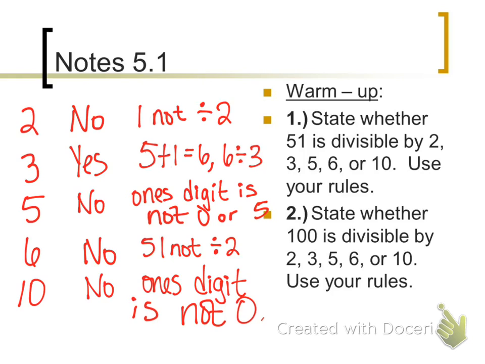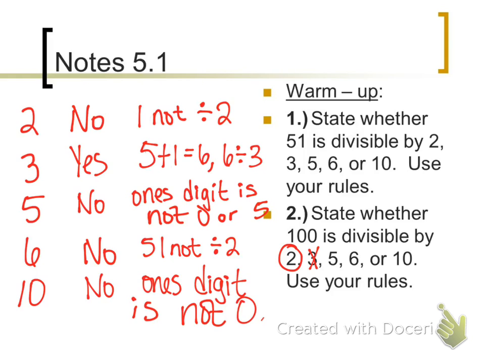Okay. Let's go on to number 2. We'll just go through and say which ones they're divisible by. So is 100 divisible by 2, Jalen? Yes, it is. This ends in a number that is divisible by 2. 0 can be divided by 2. Kion, is 100 divisible by 3? No, it is not. Okay, if we take 1 plus 0 plus 0, what do we get? 1. Is 1 divisible by 3? Nope.